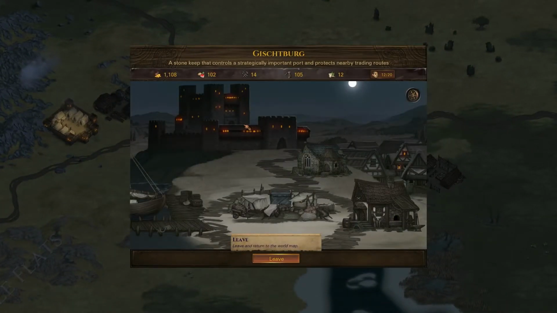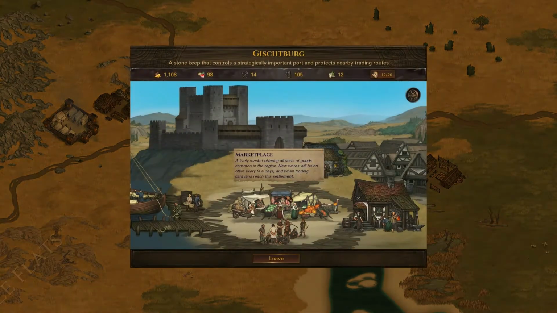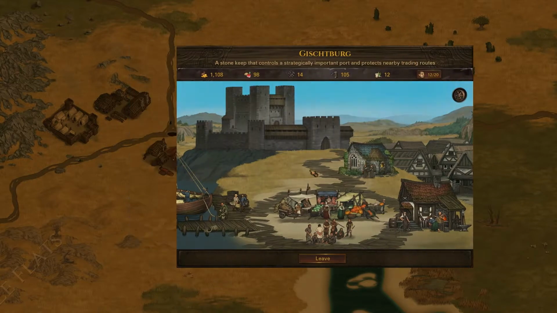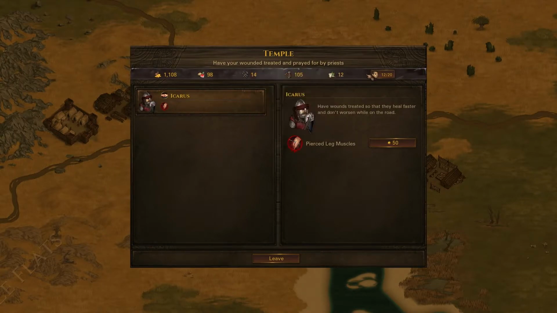Unfortunately, we are closed here today. I would say we could camp up. This is also another way of giving Icarus a little bit more time to heal. Let's see. The roads leading here have been reasonably safe of late, which allows for many a profitable trade to be made and the settlement to prosper somewhat. Somewhat, okay. So we do have a temple right here. How long have you got left to get this healed? We'll heal by tomorrow. Oh, okay, then that's not that bad.